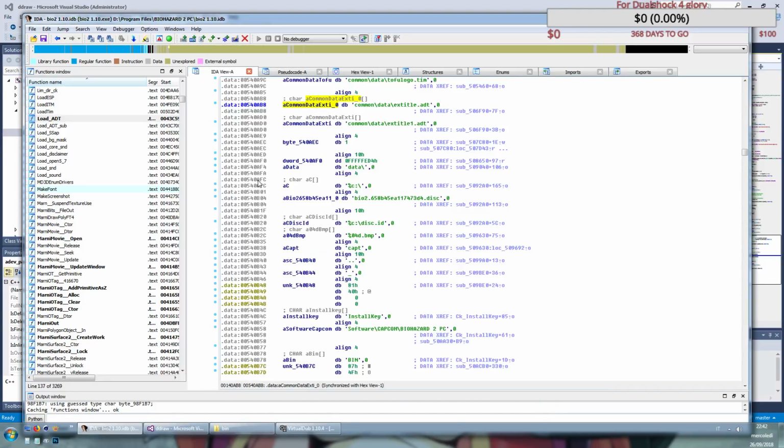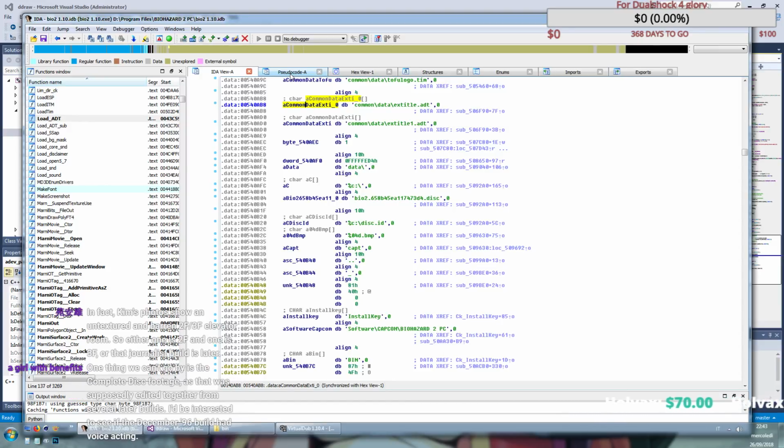Data ex title dot ADT. Is this the background or the picture that moves? I don't know.